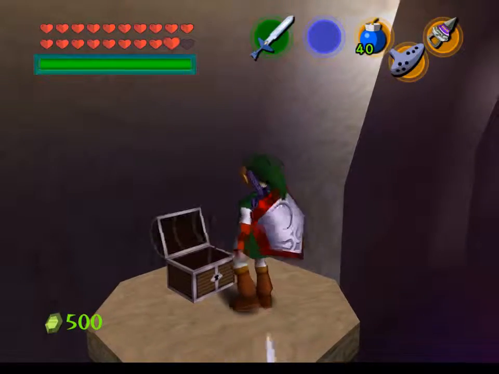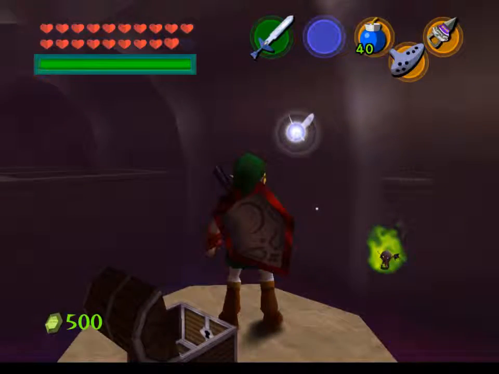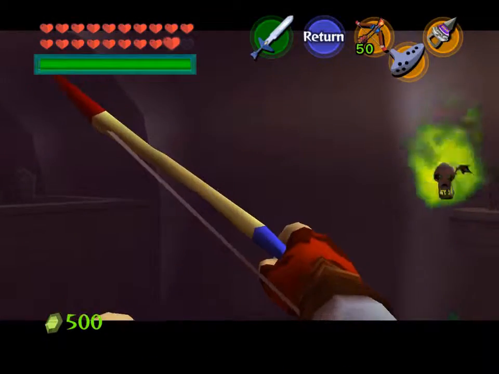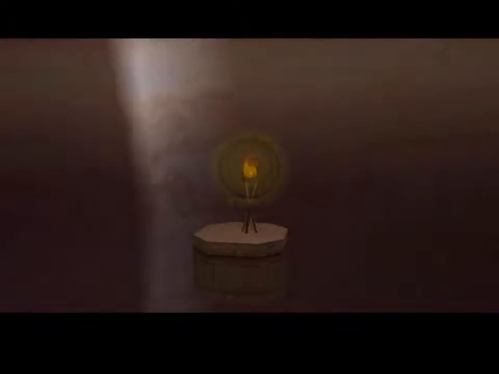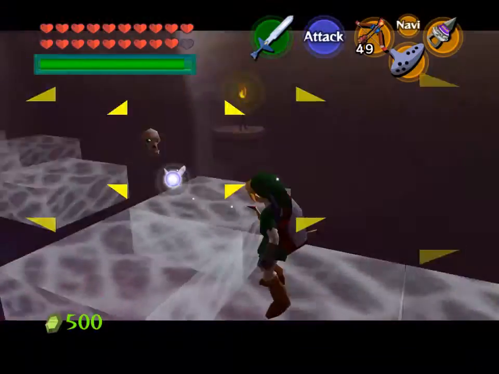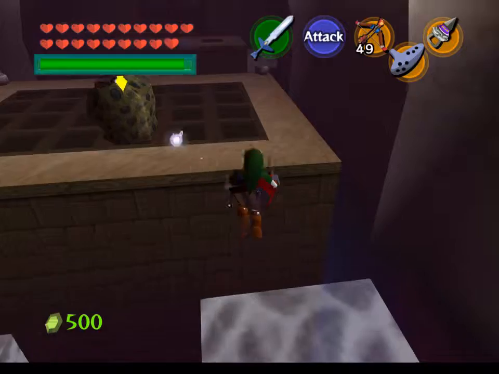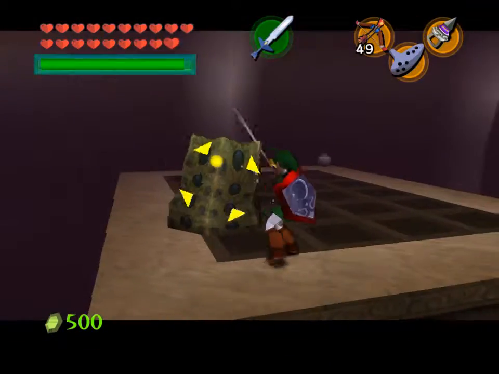But there is actually another way for us to get across. And that involves using our fire arrows. This is optional, by the way. But we can use our fire arrows to shoot that unlit torch on the other side of the room, and it should do a thing. It makes platforms appear for a limited amount of time, and we can use these to cross the uncrossable gap that we would have otherwise crossed with the longshot. Like I mentioned before, you don't have to use the fire arrows and shoot the torch to get across here, but it is one way to do it.